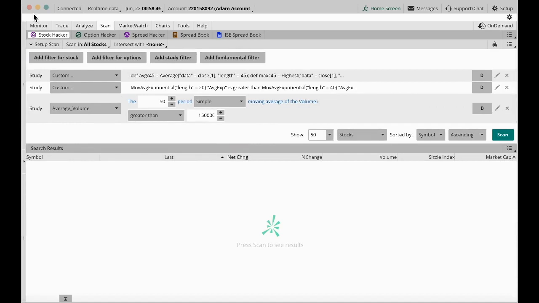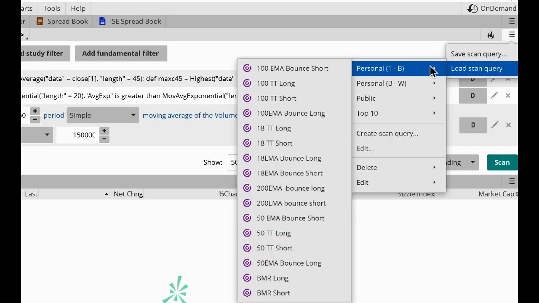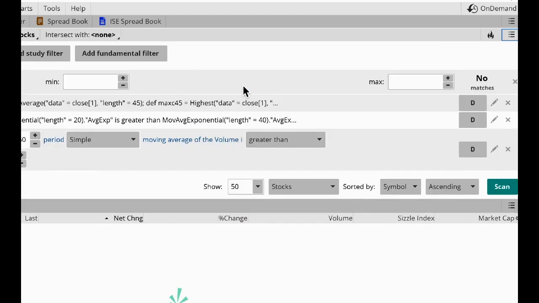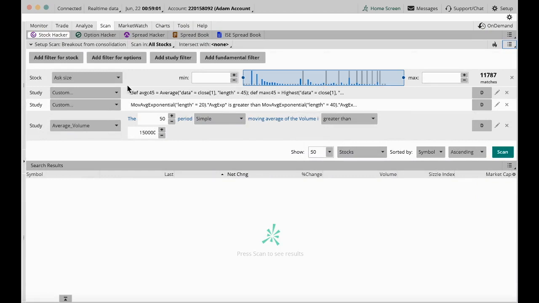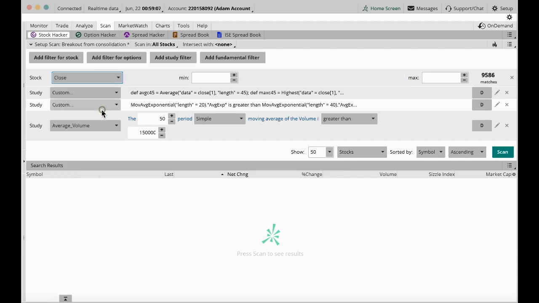Okay, so once you save the scan, all you've got to do is click on this widget and load the scan whenever you want to. So for me, it's here, this one, right? So load that. And notice I also set a minimum size that I want the stock to have at least a minimum of $2, for example. Right. So again, this is optional. You don't have to put it there if you don't want to. And you click scan. Ready?